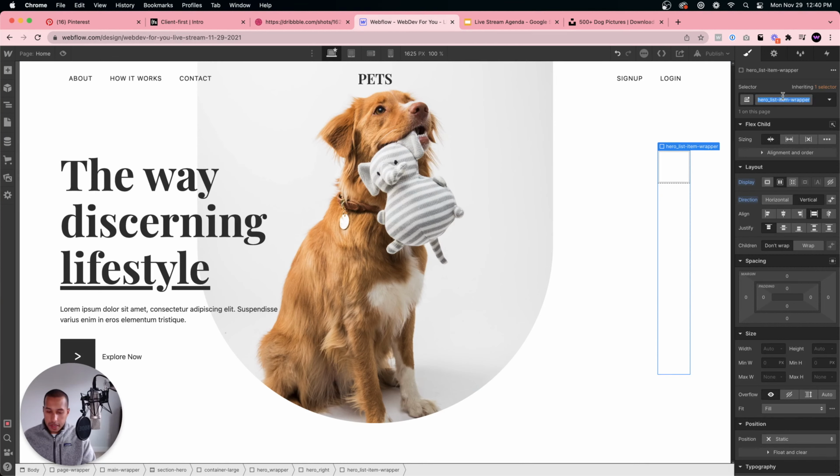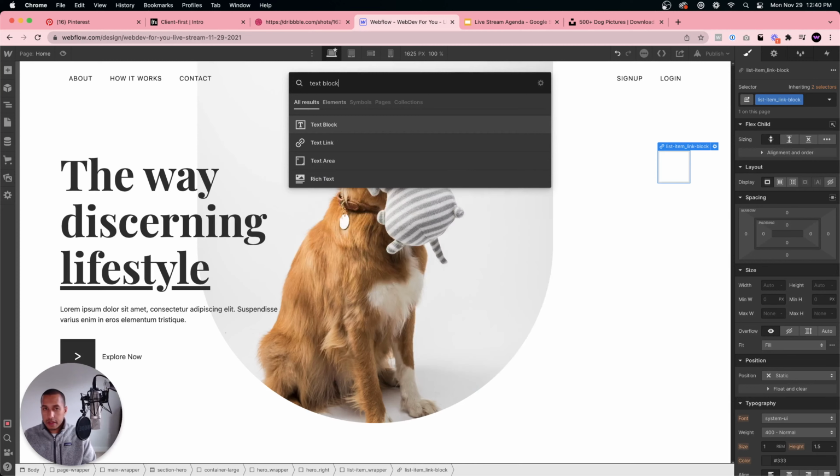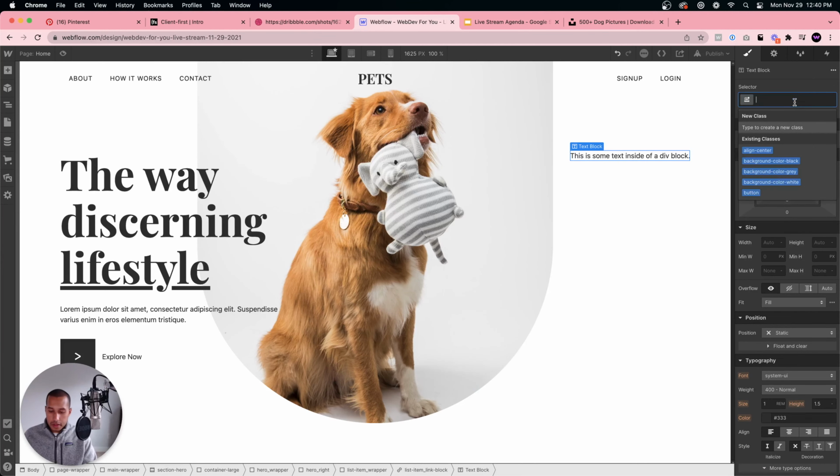Actually, let me rename this, so it's going to be list dash item wrapper, and this will be list item underscore link block. Okay, and then we'll add a text block in here, and this will be list item text.